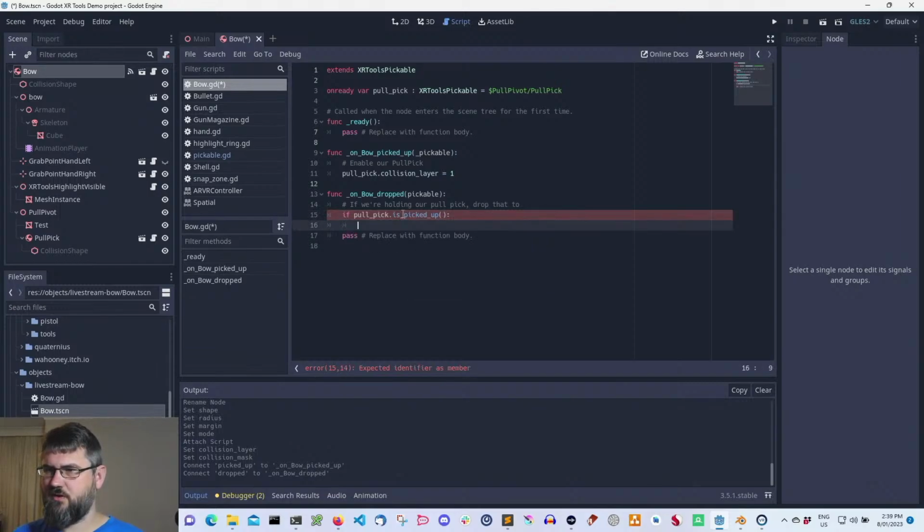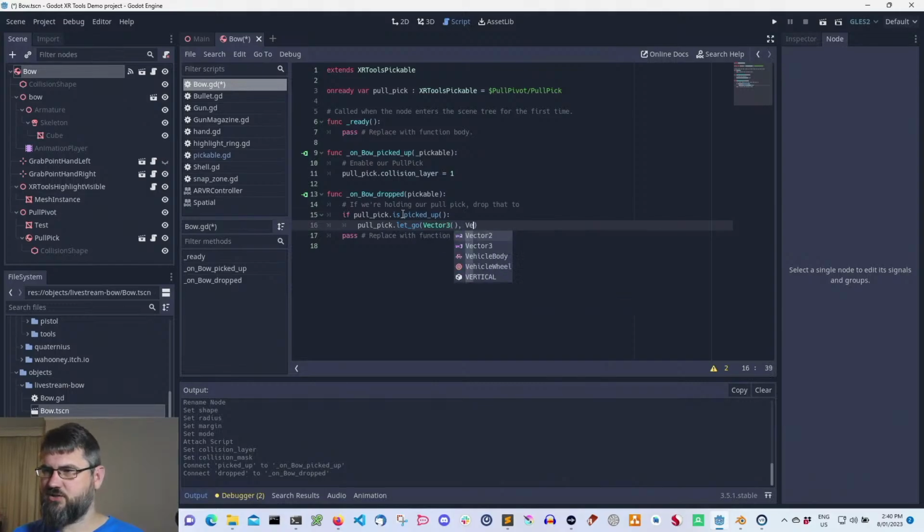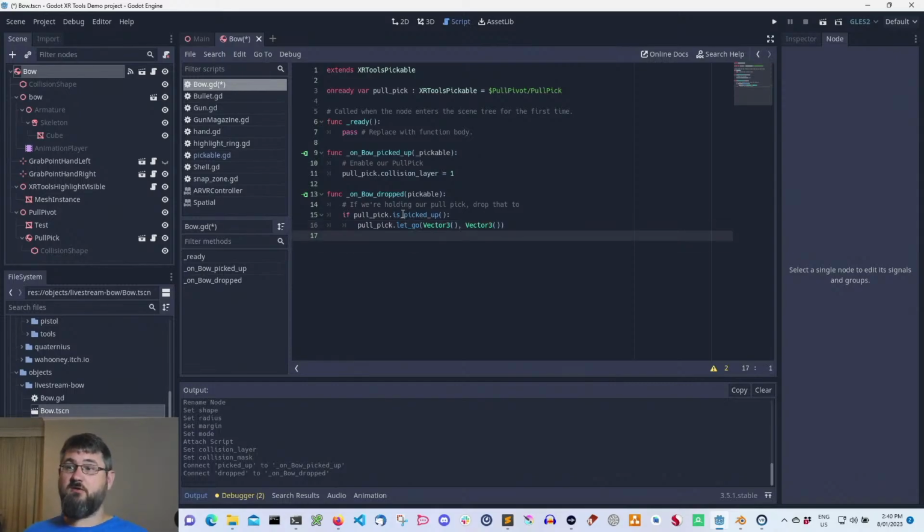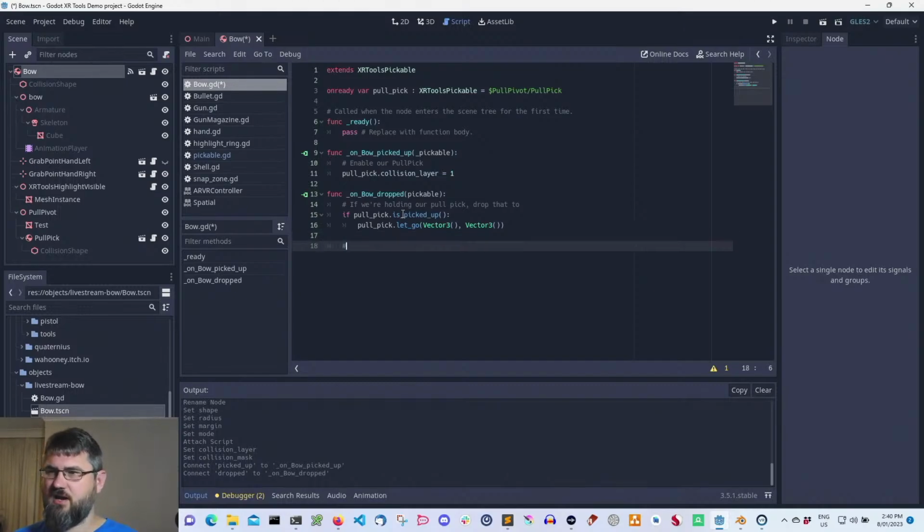Picked up. I don't want to free it. I just want to drop it. Let's go with it. In this case, we don't actually care about that because there's no velocity in dropping those things because it's a static body. So that makes sure that that is no longer held. And now we can simply say disable our pull.